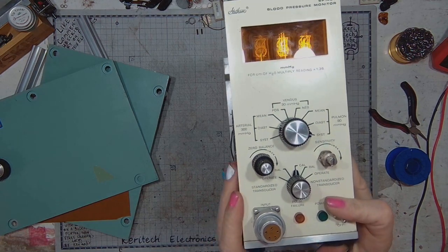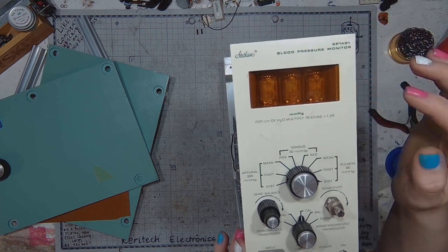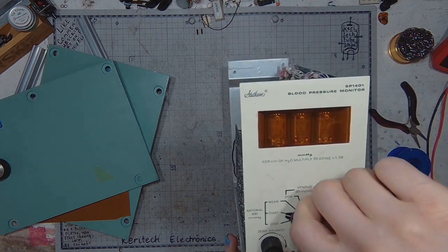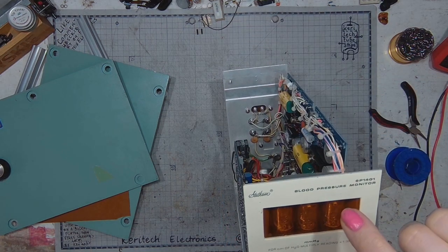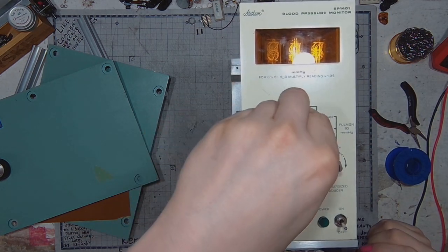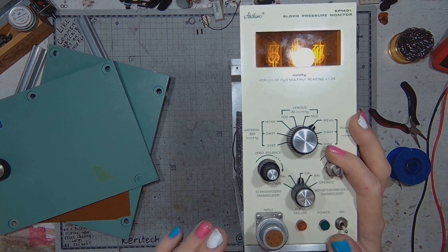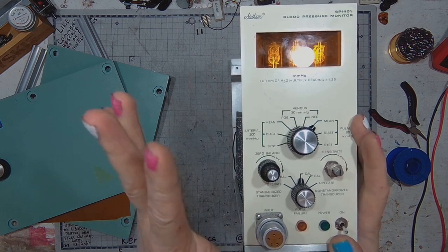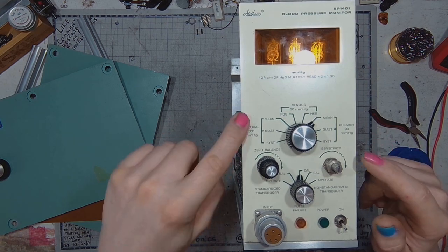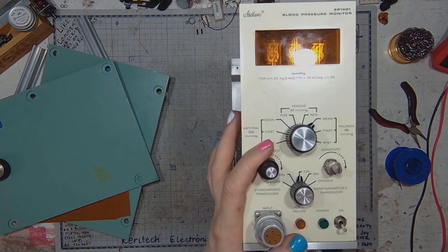Looking at the front panel, of course we've got Nixie tubes for indicating the blood pressure in millimeters mercury. We've got the mode switch, systolic, diastolic, mean, venous, positive and negative. I am by no means a medical electronics professional, so I can only say what I suspect those controls mean. Then mean diastolic and systolic pulmonary pressure, and that was the arterial pressure, sensitivity control and zero balance control.